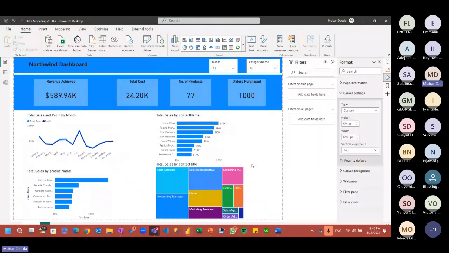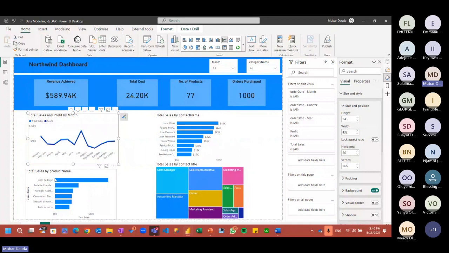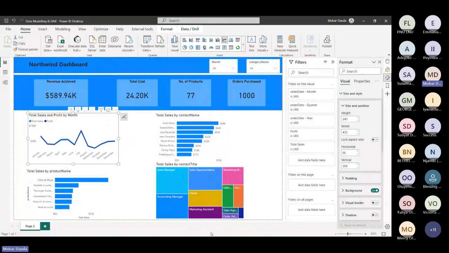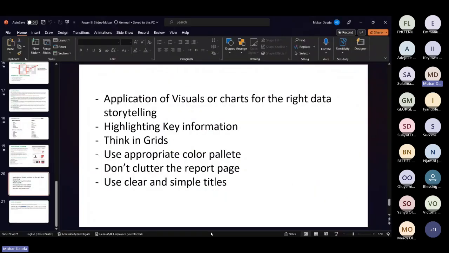So for report designing, for the report checklist, we'll be able to cover the declutter page. If you're having reports full in your page, how can you minimize it?